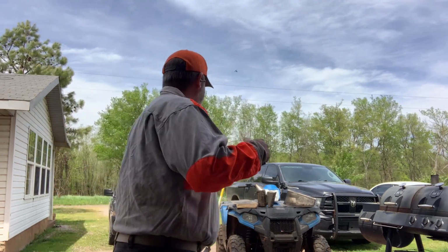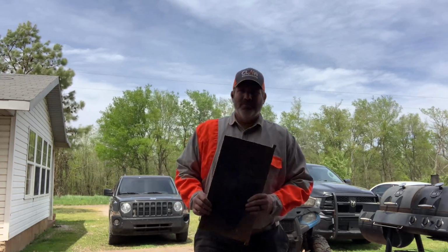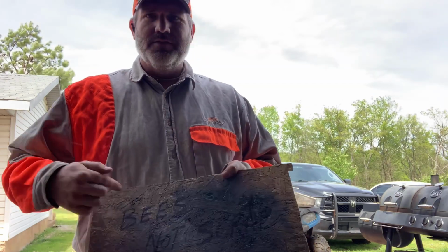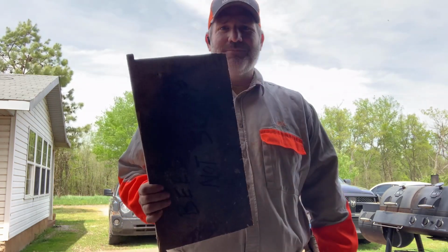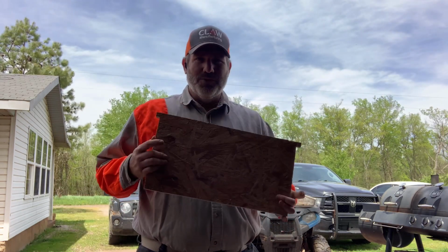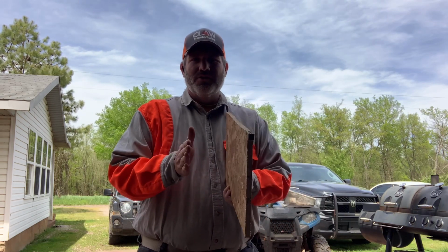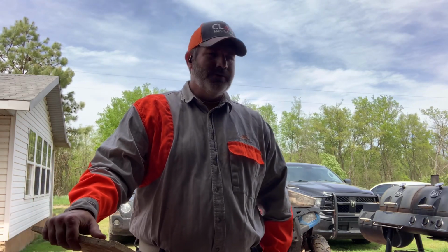So on the little hive, depending on what I see, I'm going to take this divider board here. It's just a piece of wood, and I'll put that in. And see, it's for the bees. It's not scrap. Around here, if you don't write on a piece of what looks like scrap lumber, somebody will take it and cut it up. But we'll take this board and stick it down in there, and we'll make the space smaller that the bees have to manage. What that does is it allows them to keep the brood warm easier.